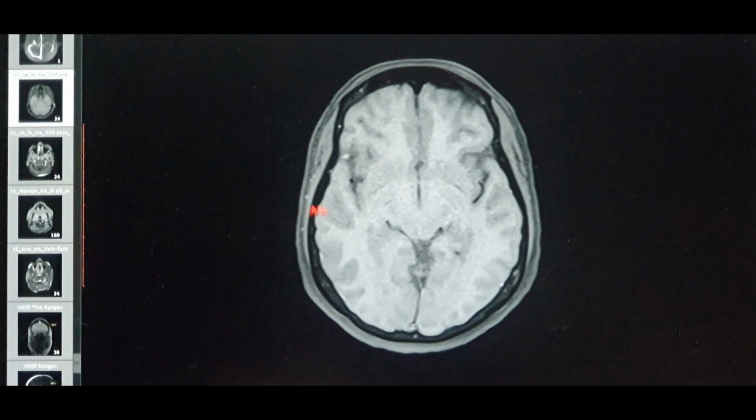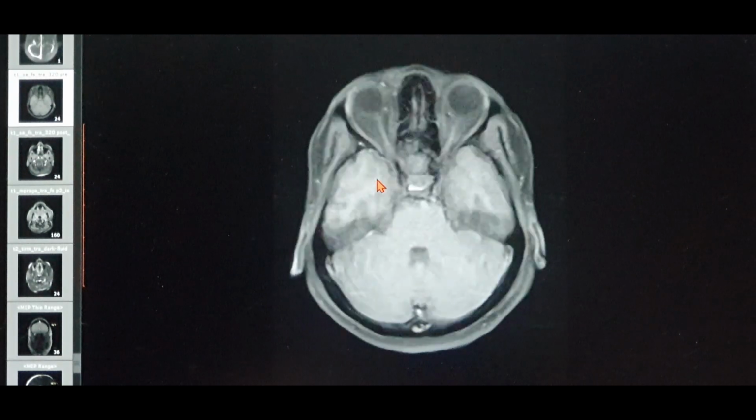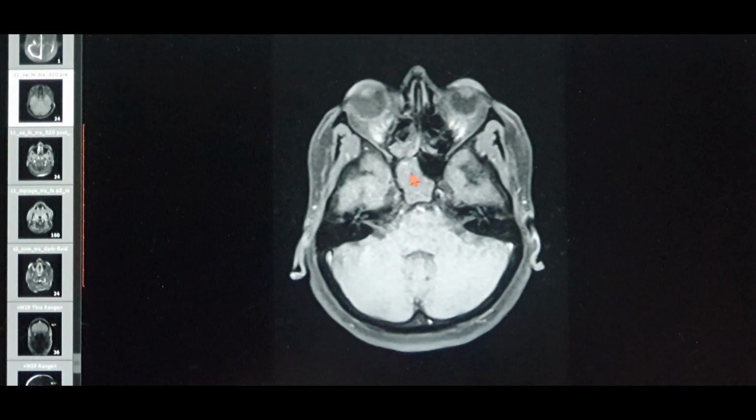So if you take a look at this scan and in the sphenoid sinus, you can see a collection over here in this region. So any collection or any fluid, retention cyst or polyp appears bright white on T2 and hypointense to the soft tissue in case of T1. So any fluid will be hyperintense on T2 and hypointense on T1. So this is a collection in the right sphenoid of this MRI scan, the right posterior ethmoid.